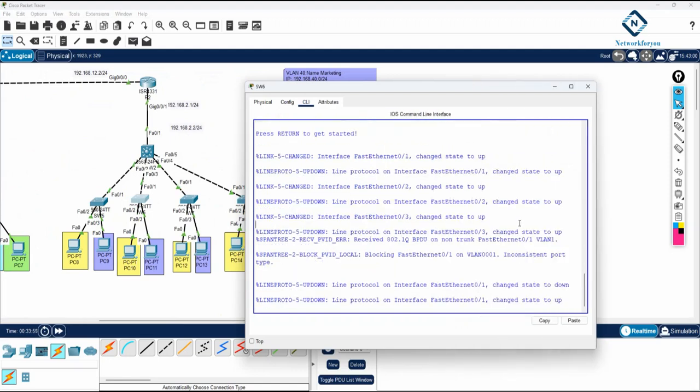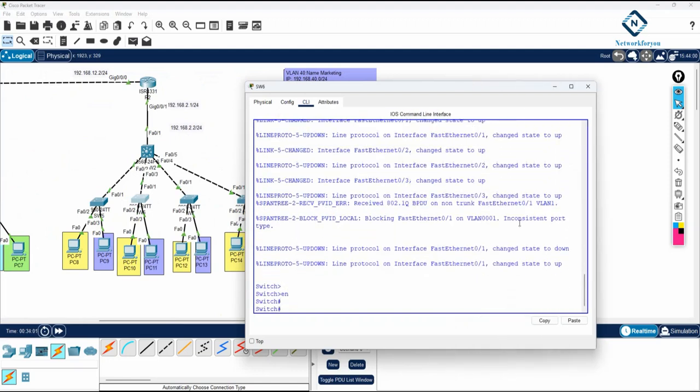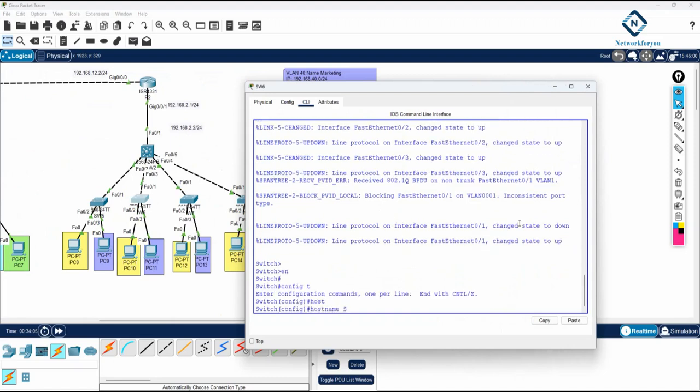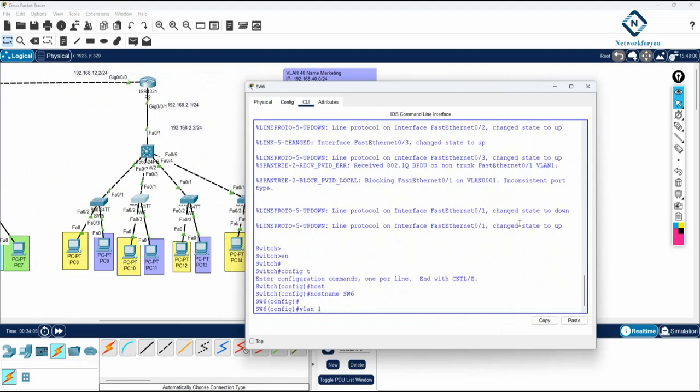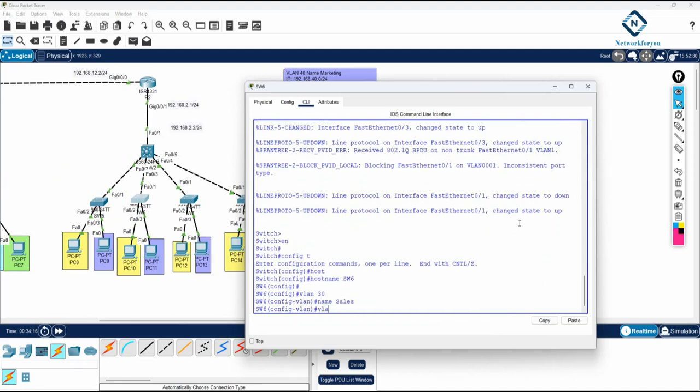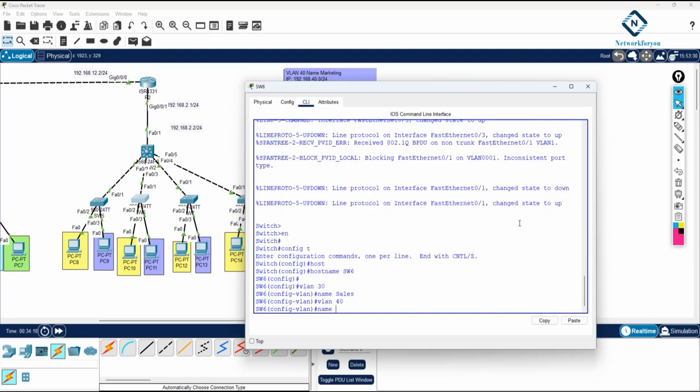You can repeat the same configuration, or if you want, I will do it here. First we will write the hostname, that is Switch6, then create VLAN 30, name is sales, and VLAN 40, name is marketing.